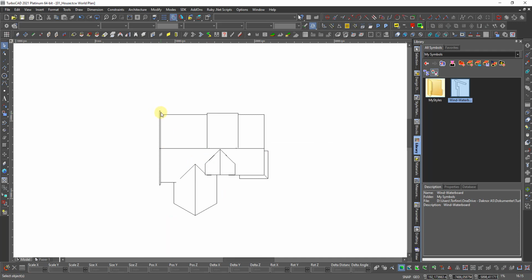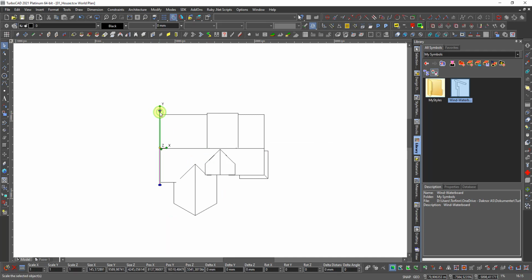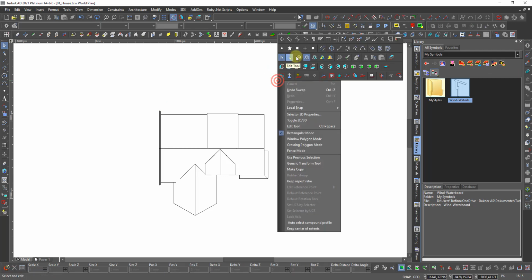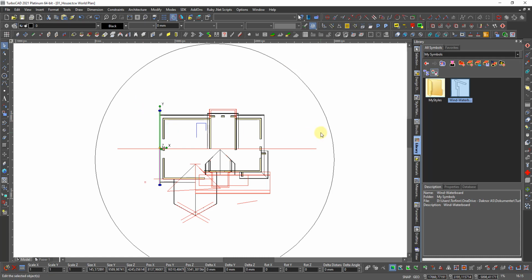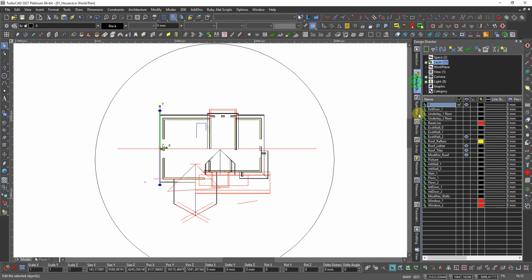Then I select this one, and I go to wireframe, by the way. This one, the sweep. And I can now make it on its own layer, so I'm going to do that straight away. Then we don't need to, because now we have material and everything, so I make a layer with that name. I don't know if you like this, but we try. In waterboard. Okay, yep, it is on that layer.